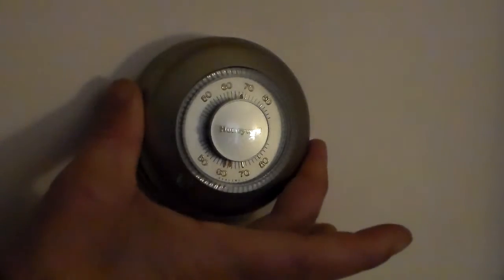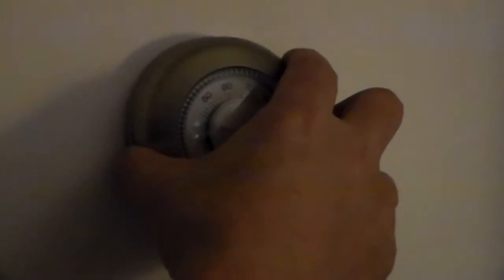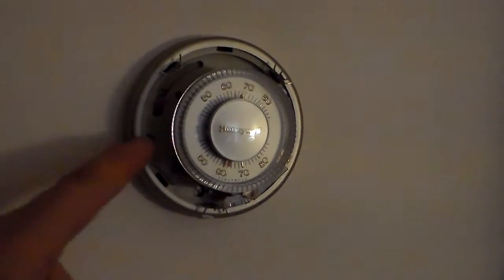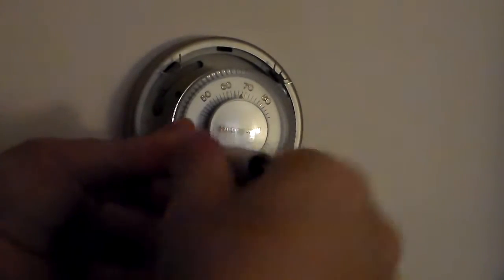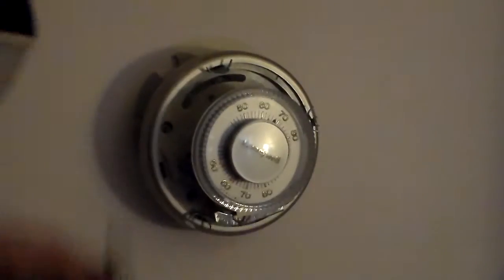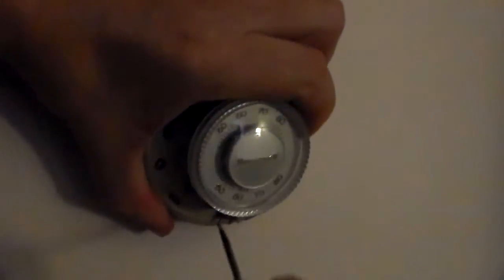So the first thing you'll do is grab the thermostat cover and pull that off, and there'll be a couple screws holding this thermostat onto the wall. You'll start by unscrewing those. There should be at least two, one on either side, and then you'll just pull that away from the wall. This one appears to be attached with a third screw.